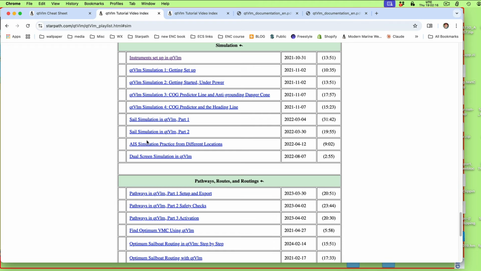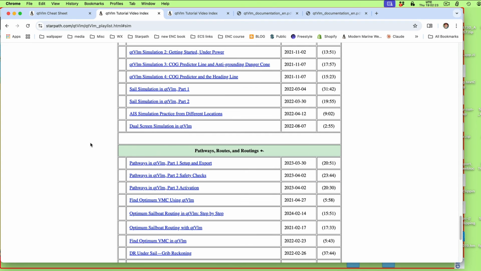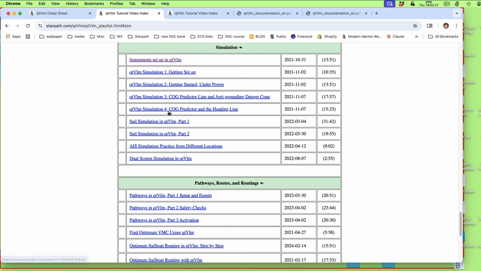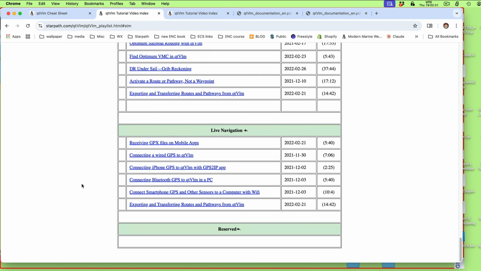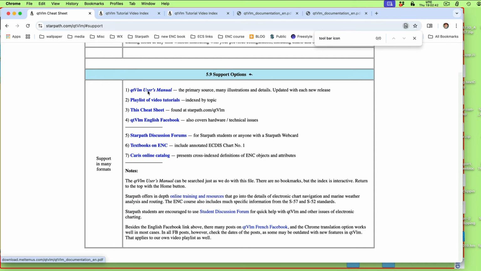You can add currents, or make your own currents, and polar diagrams and so forth. It's an amazing tool, but you need to know how to set it up, and that's what these videos do. We're continually adding to those. So that's the cheat sheet, that's the videos.